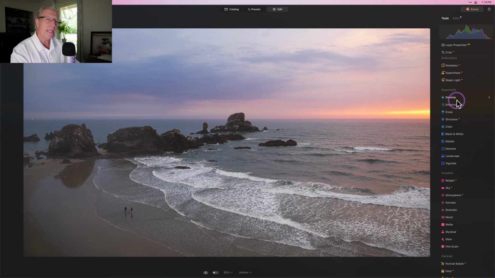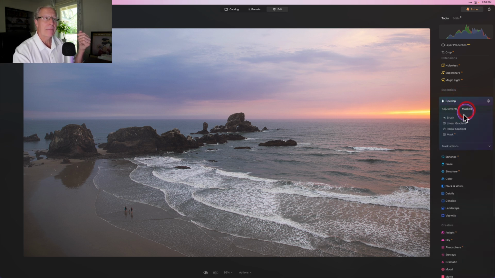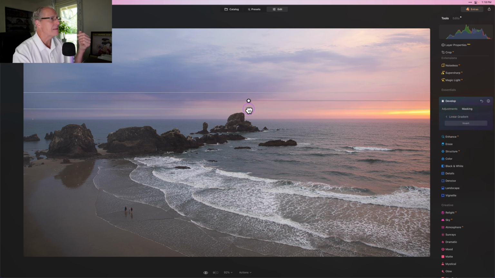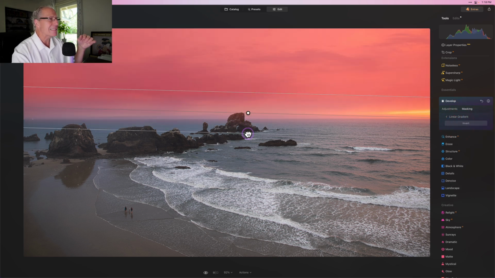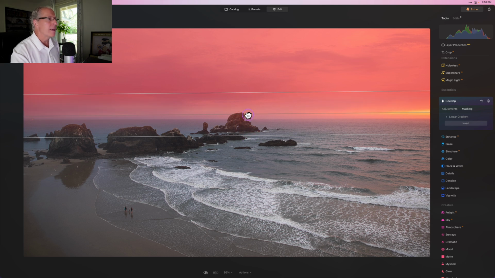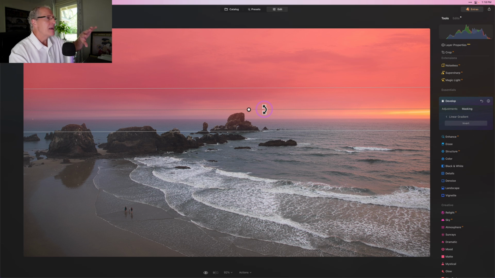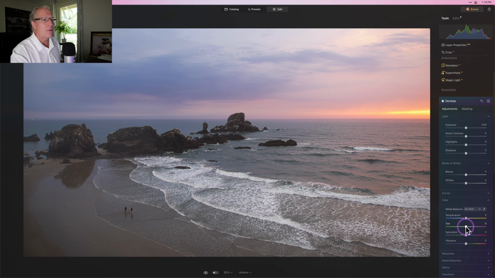Now another thing I like to do is bring up some of the colors in the sky. So I'm going to get Develop again. I'm going to get mask and a linear gradient again, and I'm going to drag this gradient with a nice kind of generous gradient zone. That's the area between these two lines, and I talk a lot about that in this class, but that's the area of transition. And what I want to do here is basically give it a bit of a tint. I want to give it some saturation. I want to give it some vibrance. I want to give that a little bit of oomph in the sky because I just think it looks a little bit better if it's a little bit more saturated. I do like my colors.